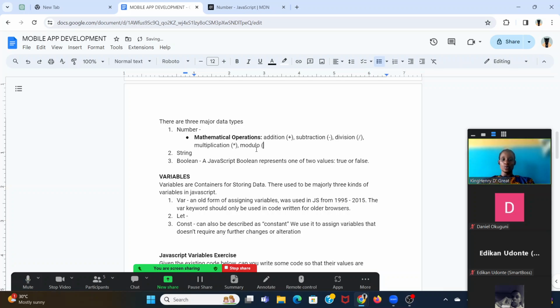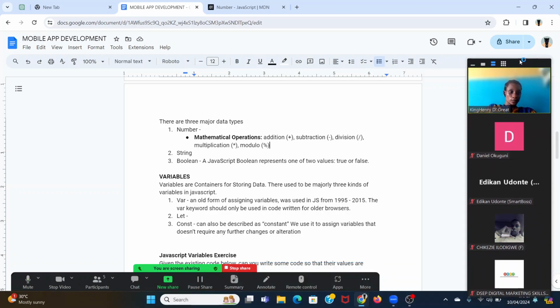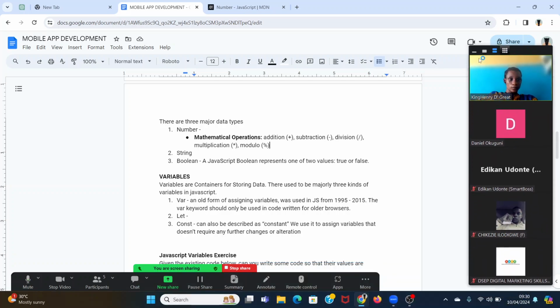And lastly, we have modulo. How many of us know what modulo is? That's the remainder. If you divide, what is remaining? Okay. Edika and Daniel, do you know what we mean by modulo?